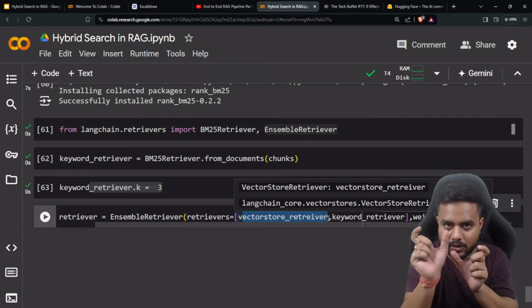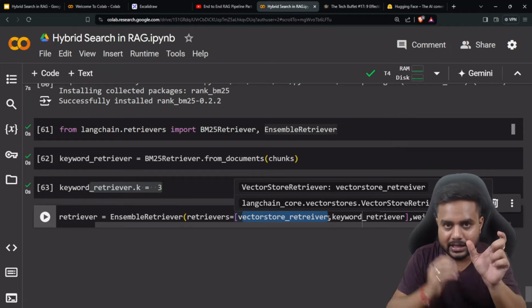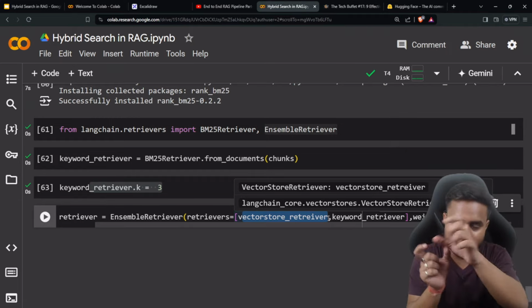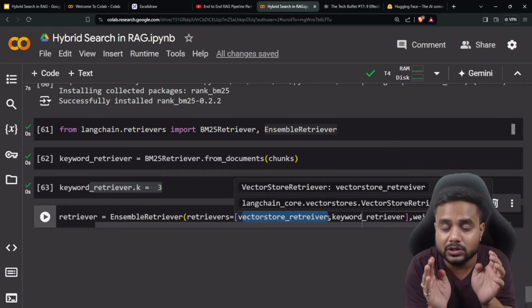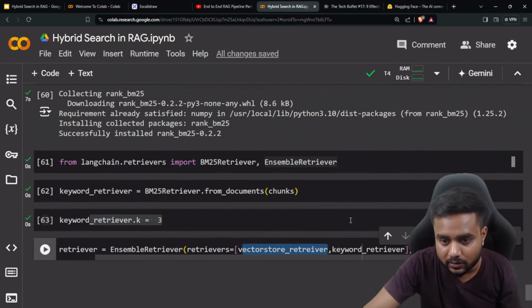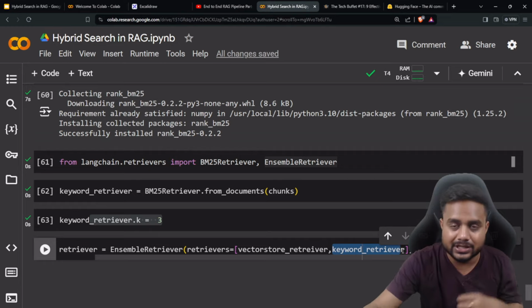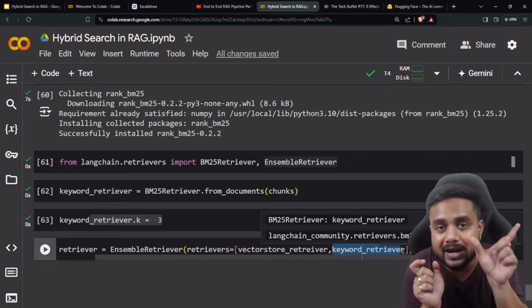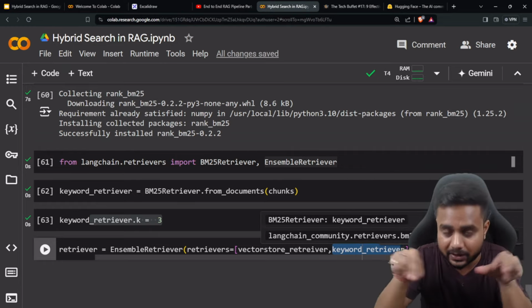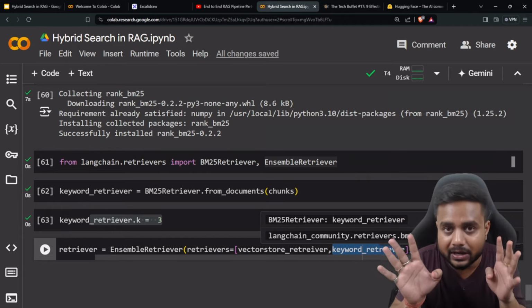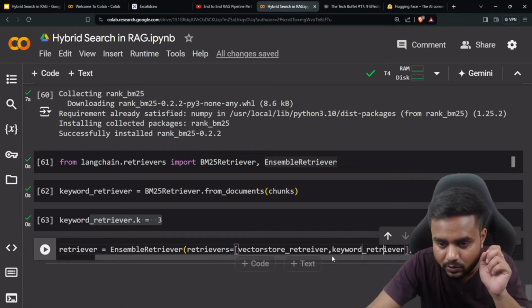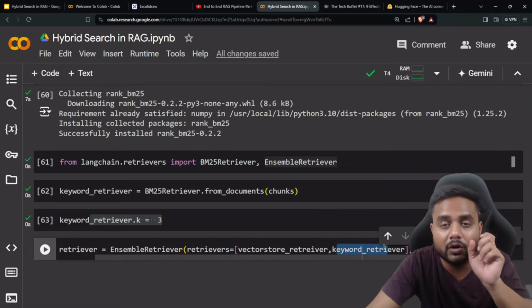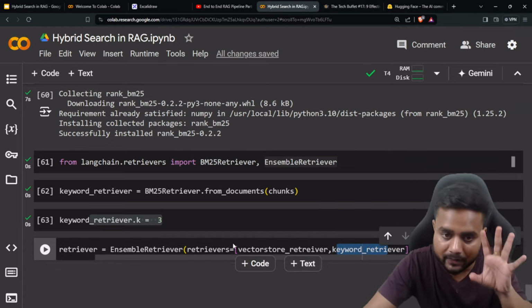With respect to the sentence I can create the vector, with respect to a word also I can create a vector, and this vector I'm going to create by using the neural network. Here is my keywords retriever. This keyword retriever is based on the sparse embedding, a sparse vector, and this sparse vector we create using TF-IDF or BM25. Specifically we use this sparse embedding for the keyword search. Already I told you the reason.